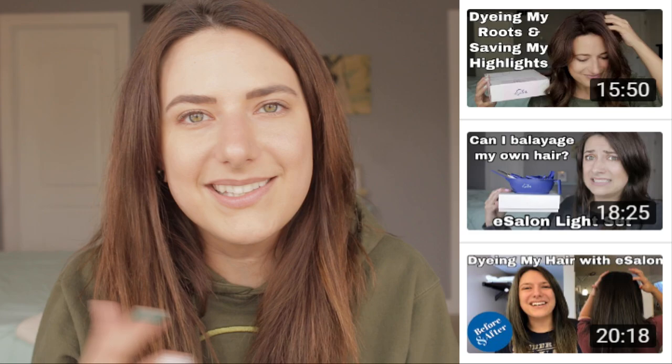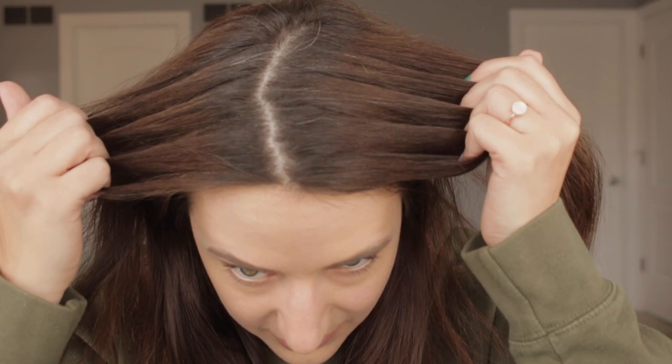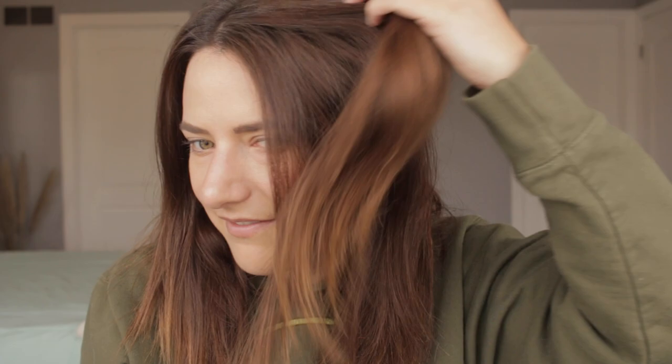This hair of mine is box dyed, but I use a subscription service called eSalon where they custom curate your color specifically for you - your starting point and ending goal - and it is a phenomenal service. Brad Mondo has approved it, so I trust it. He also agrees that Overtone is wonderful. I wanted to make sure I don't have virgin hair, and I think most people do not. I have about a solid inch of growth where my hair is darker than my semi-permanent coloring on top. It's been three months since I've dyed my hair. We're not stripping it - I'm going straight in for Overtone with brown hair.